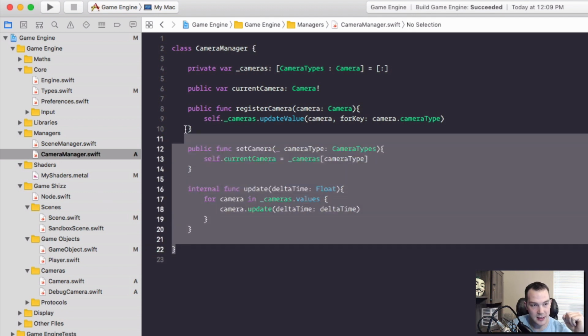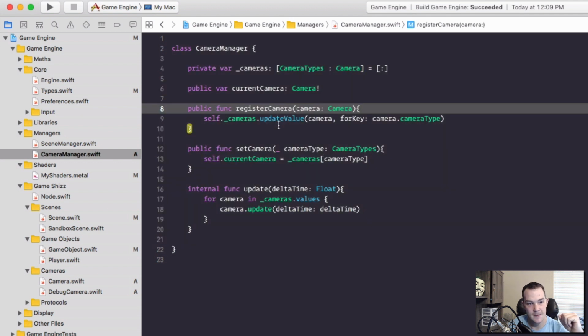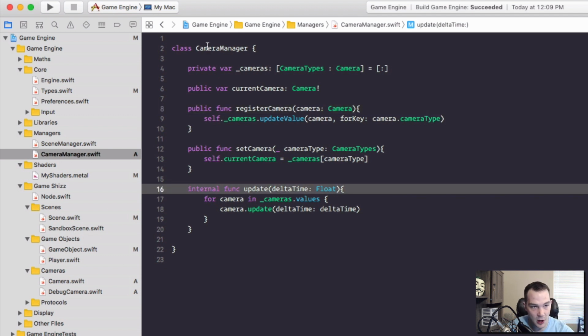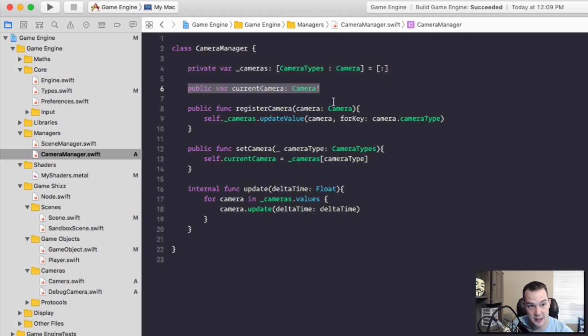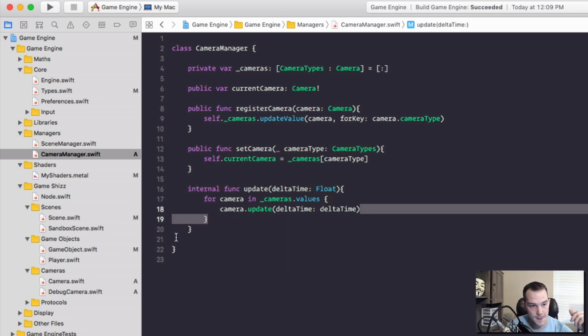So this right here is the way we're gonna set up our camera manager. This is called the strategy pattern, and this is a really good thing for interviews. If you are ever asked about updating algorithms at runtime, say strategy pattern, you'll look cool. So yeah, now that we have our cameras, we have our current camera that we're using, so we'll get the view matrix off this guy. We'll register our cameras, we'll set our cameras, and we'll update our cameras.